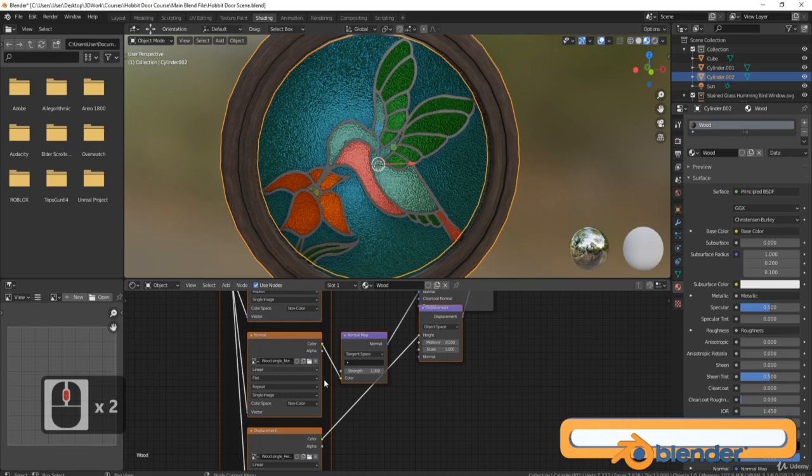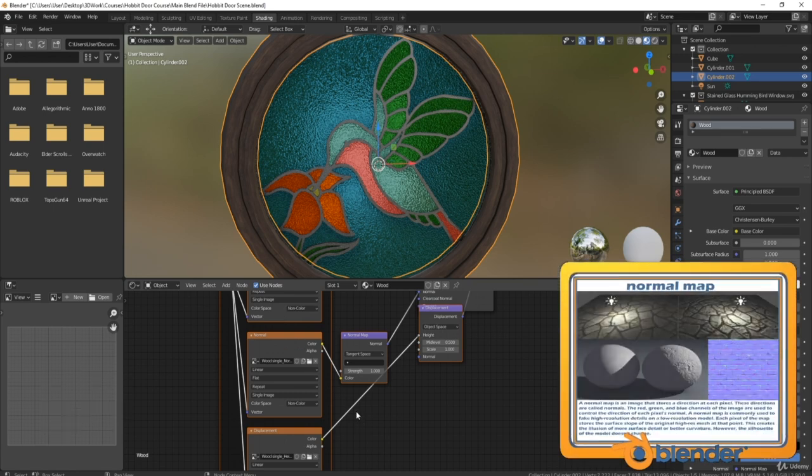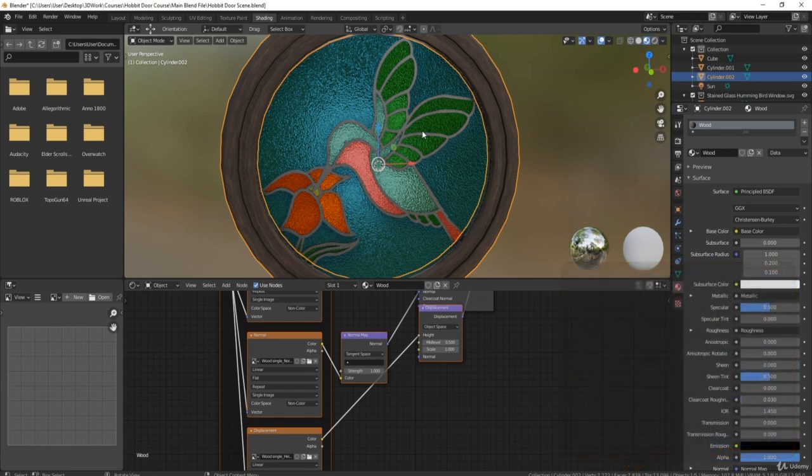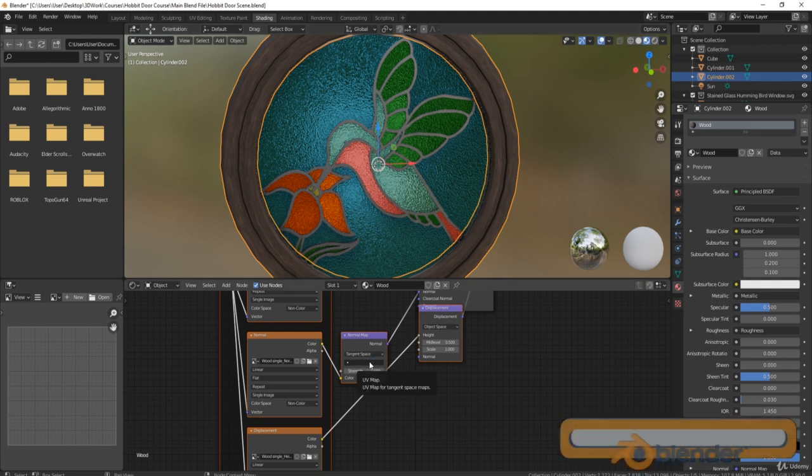Next one down we have the normal map, and the normal map is basically all of these bumps that you see on here or on this metal. It basically controls how much of a 3D look the actual texture will have, and you can actually bring that out so much that it looks kind of ridiculous in some ways. So you just need to take your time and have a look and make sure that it's controlled correctly and that it's not set too high.